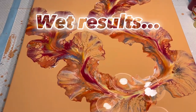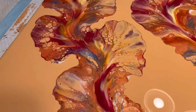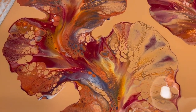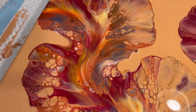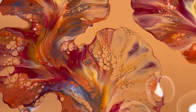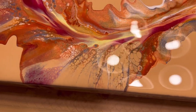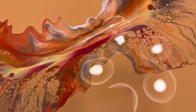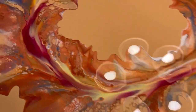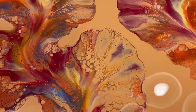Here is the finished product. Sorry for the glare as usual. You can see why I think there was some Artist Loft Soft Body White in that base — thankfully it's not consuming the composition too much. I did take my straw to a couple of places just to try and pull in some more color.